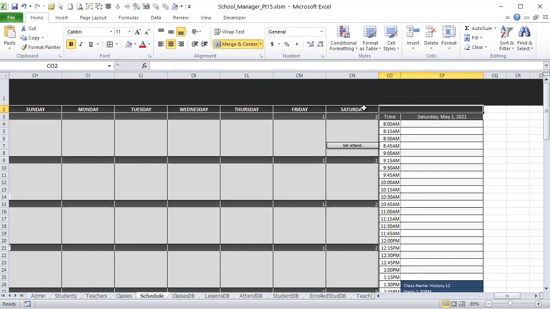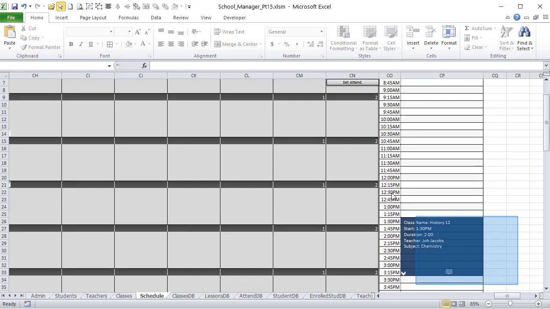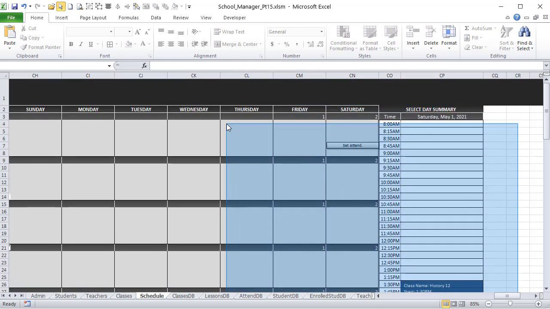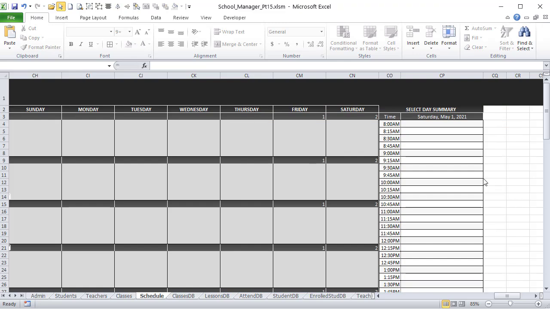Then what I'm going to do is put this as our selected day summary. So that when we select a day on the specific calendar, we don't need this shape here. And let me get rid of all the shapes that might have come with that copy and paste because we don't need them here. All right, let's clear that out, anything that might have come here. So our selected day summary is going to be here.